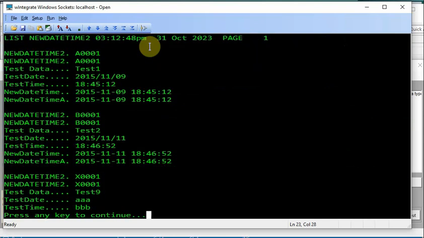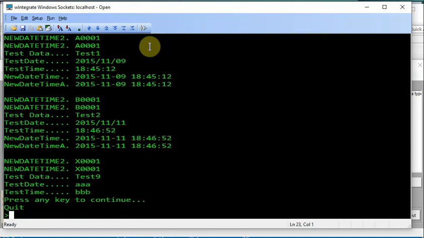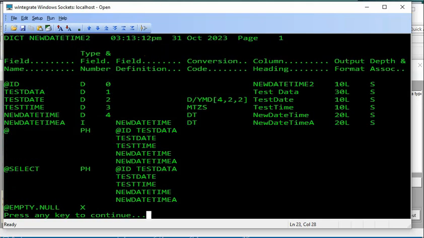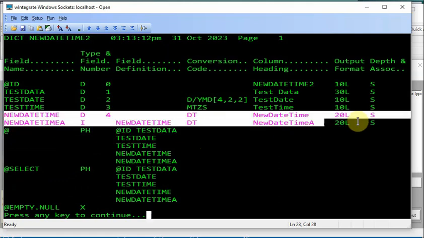You will see a couple of fields, including the date field, datetime field and new datetime field. Looking at the dictionary, you see a couple of fields called DT field. That's for the new Universe datetime field.